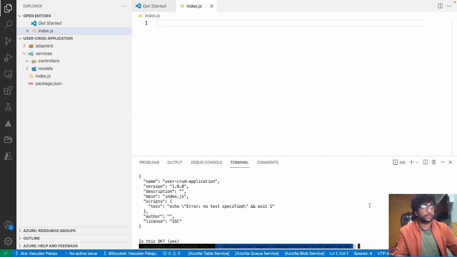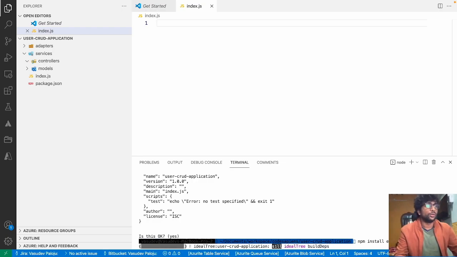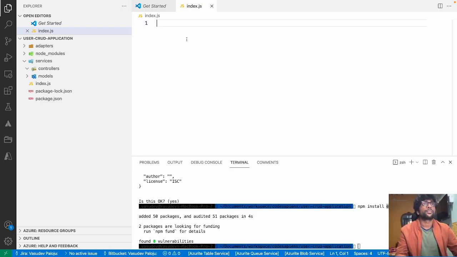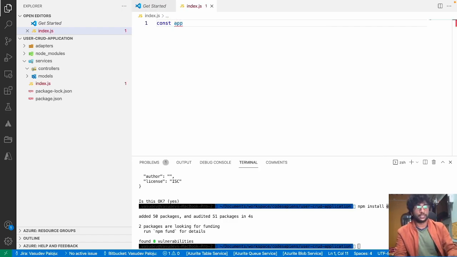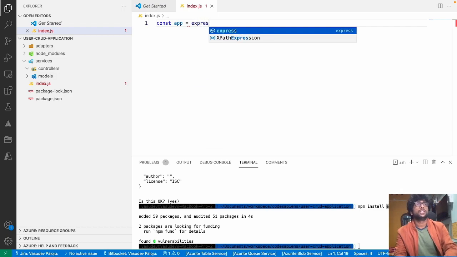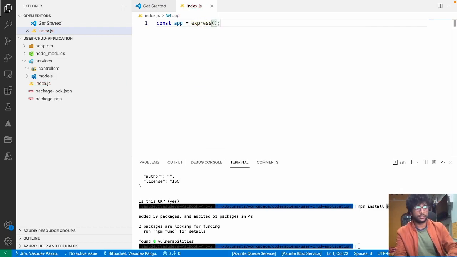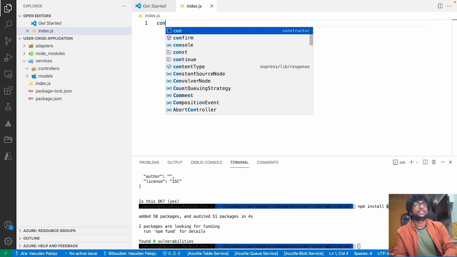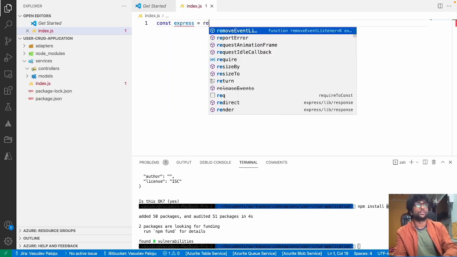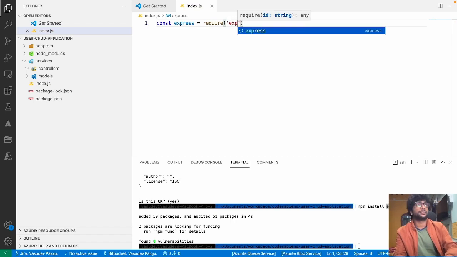You can start your Express server just by installing it with npm install express --save. So you are installing Express in your application right now. And how do you start an Express server? const app = express. First I have to import Express: const express = require('express').